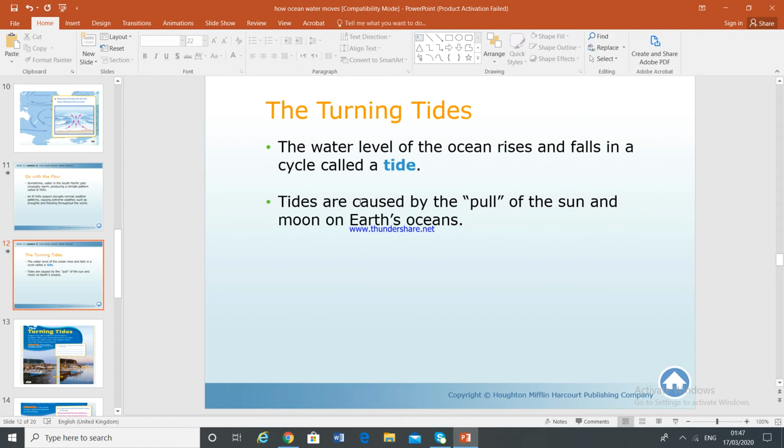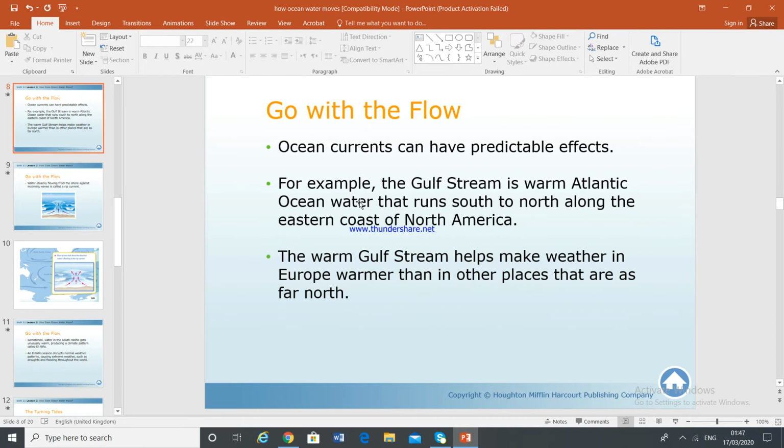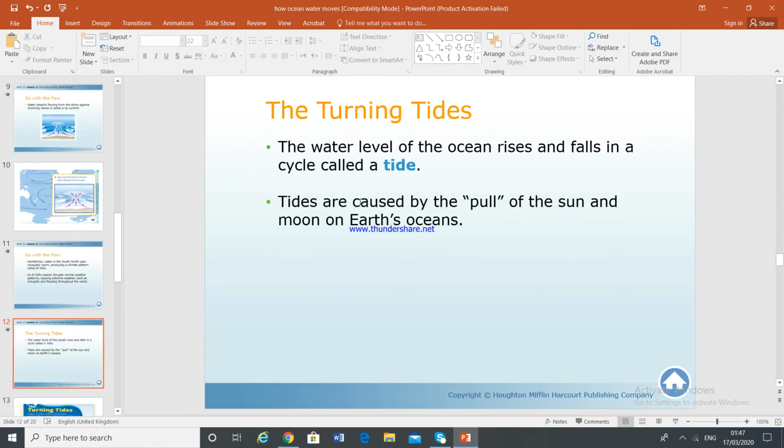What is the meaning of bulges, girls? What does the word bulges mean? Okay. The word bulges means a small bump. For example, if you got hurt on your head and you have a small bump, it is rising from the normal surface. So it is a bump or a bulge.